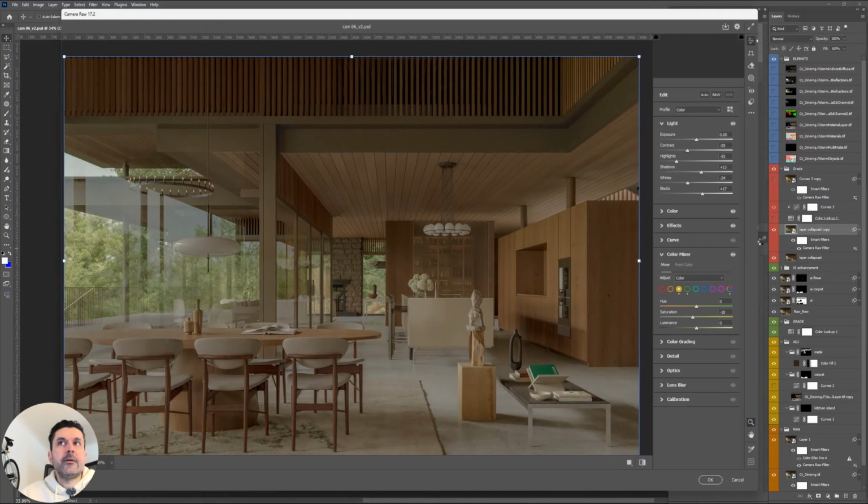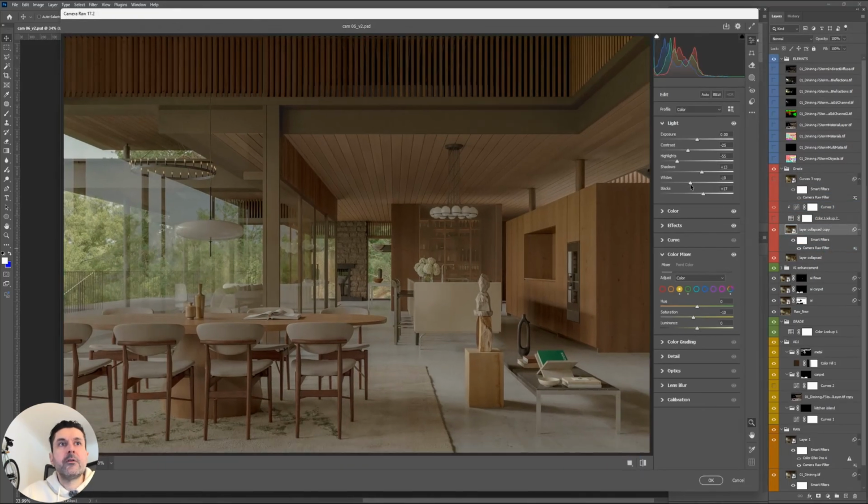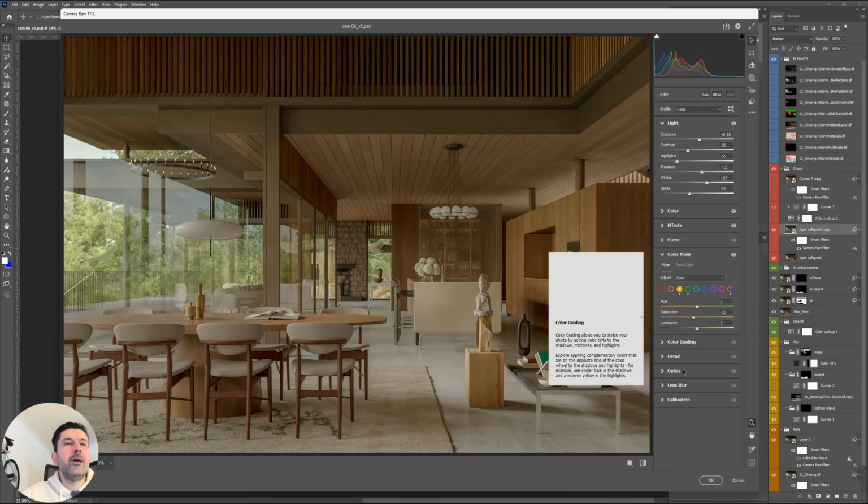Okay, I guess I'm just going to add a bit of contrast here using our white and black slider. Not too crazy, and then make the image a bit brighter. Yeah, I think this is looking much better.